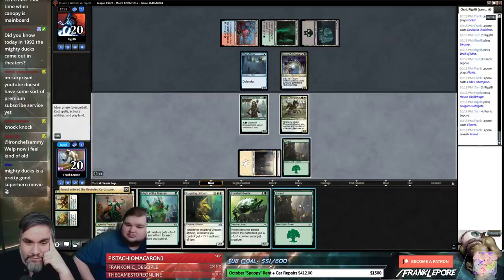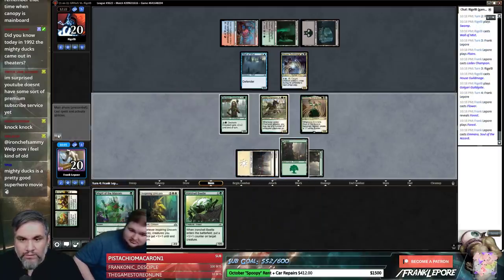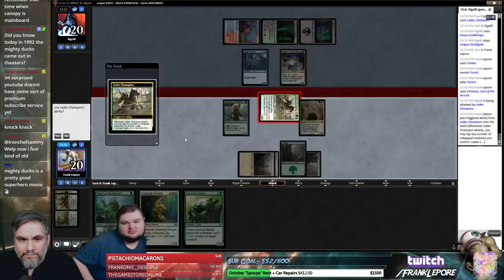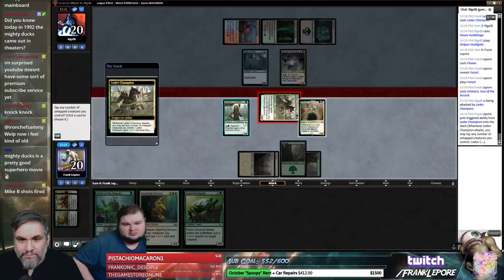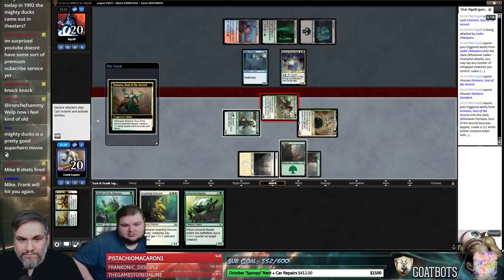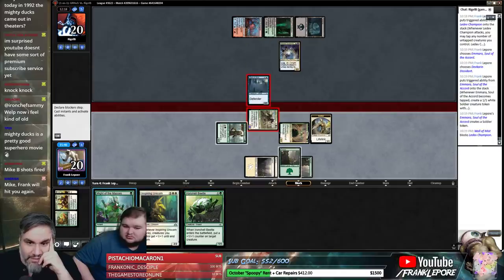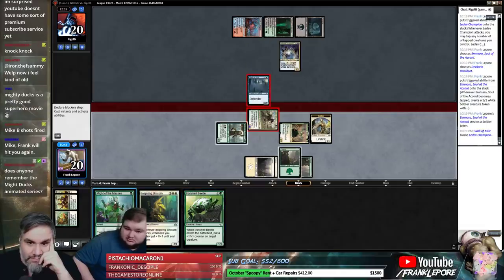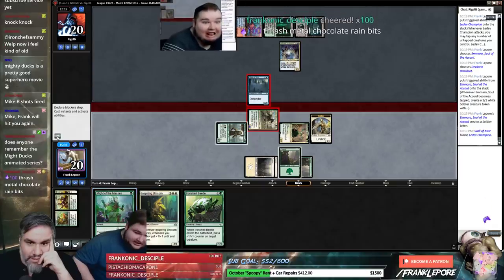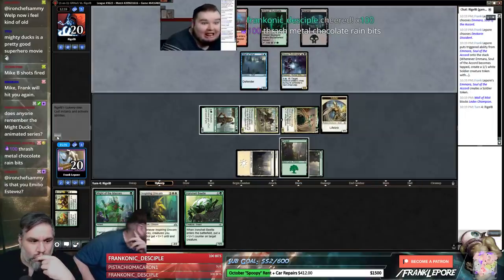If I only had a green. This is a good combo. Do we just might here? I feel like we might. Gets the wall off the board, you know what I mean? It does get the wall off the board. Gets the bodies off. I don't think I care about it, though. Really? It just doesn't do anything. I mean, it slows down our clock significantly.